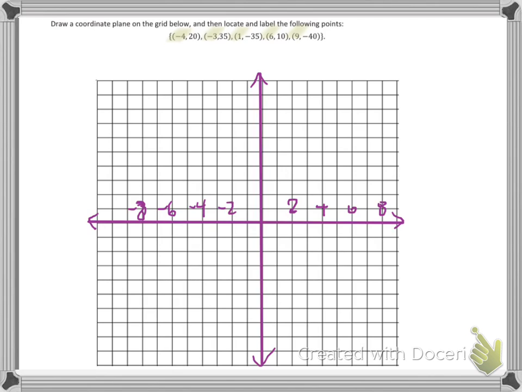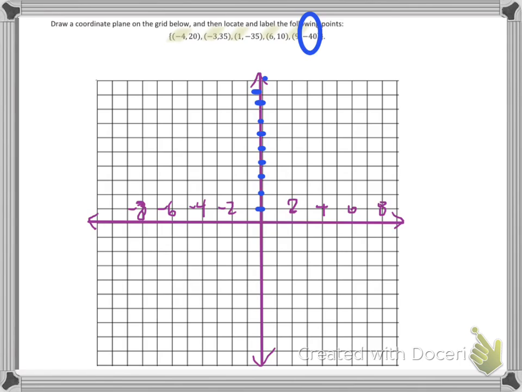Now, we have to get all of these points on the y value. So the 20, the 35, the -35, the 10, and the -40. The -40 is the biggest one. So I want to focus our energy here on this -40. I need that to fit in 10 spaces. 1, 2, 3, 4, 5, 6, 7, 8, 9, 10. Okay, so 10 spaces. I need the 40 to fit in 10 spaces.